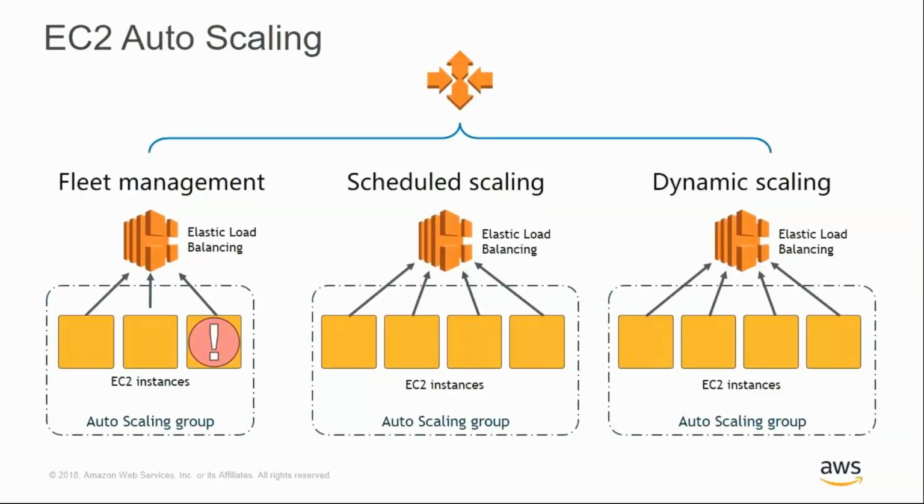So first, EC2 Auto Scaling. There are three different reasons why you'd use EC2 Auto Scaling. The first is if you want to maintain a fleet of EC2 instances that is highly available and resilient. This is called fleet management. The second is if you would like to plan your EC2 capacity at preset times. This is called schedule scaling. The third is if you want to automatically add and remove EC2 instances based on load or traffic. This is called dynamic scaling. So now we will look at each one of them in detail.